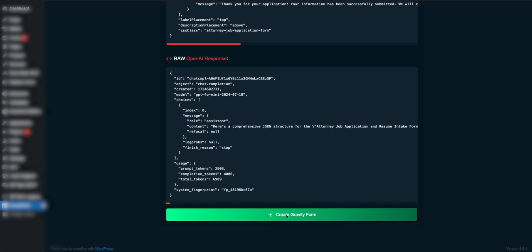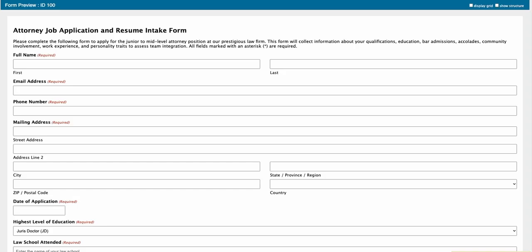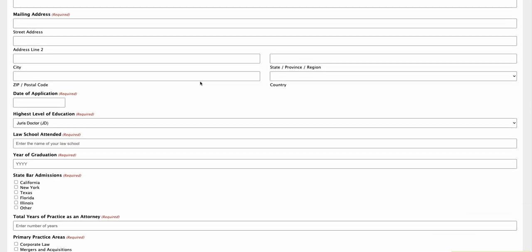We're going to go here, press Create Gravity Form, and Gravity Form created successfully. Right, so we're going to go find that in the back end. So then we have our form. Right, so all this has been done for us.